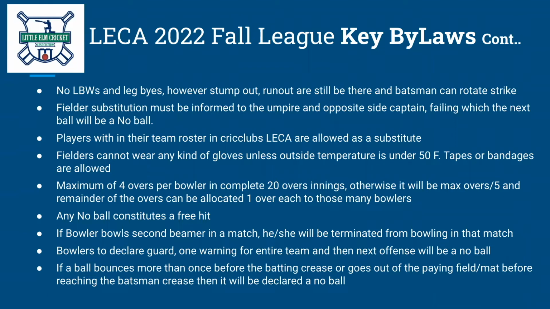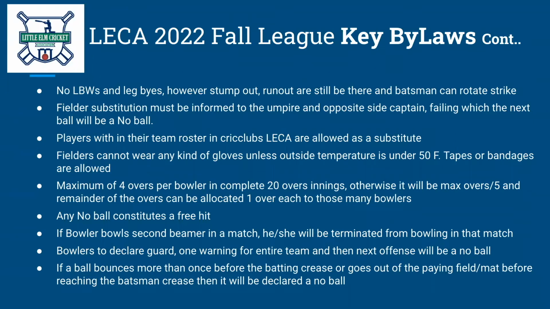Fielder substitute: any fielder being substituted needs to be informed to the umpire as well as the opposition team, without failing which the next ball will be declared as a no ball. Players should be within the team roster to be a substitute. So that is another thing, they cannot randomly bring somebody who is not in the roster to be a substitute. Fielders cannot wear any kind of gloves unless the temperature is below 50 degrees.